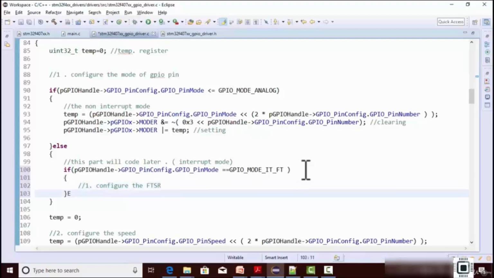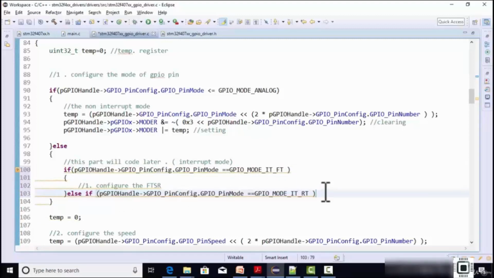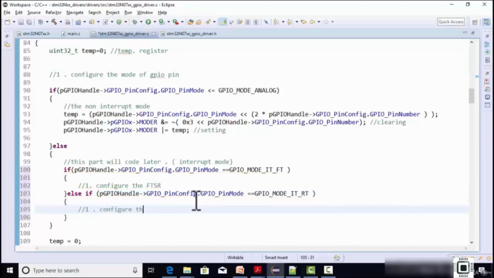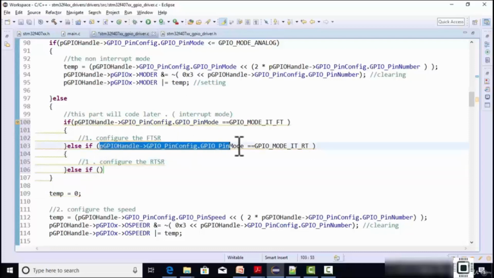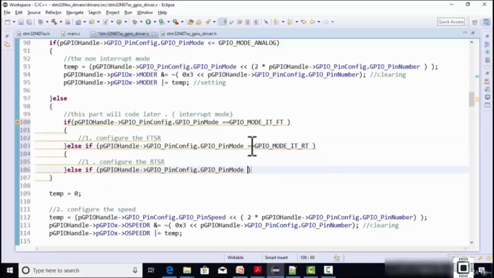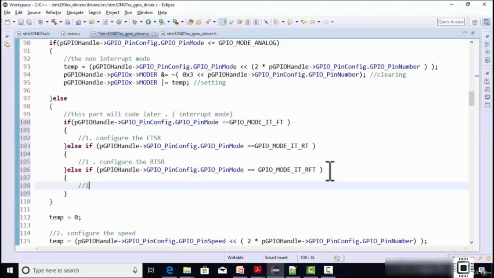All right. After that, else if mode is equal to RT, then you have to configure the RTSR. Else if this is equal to RFT, then configure both the registers. So here you have to configure both FTSR and RTSR.